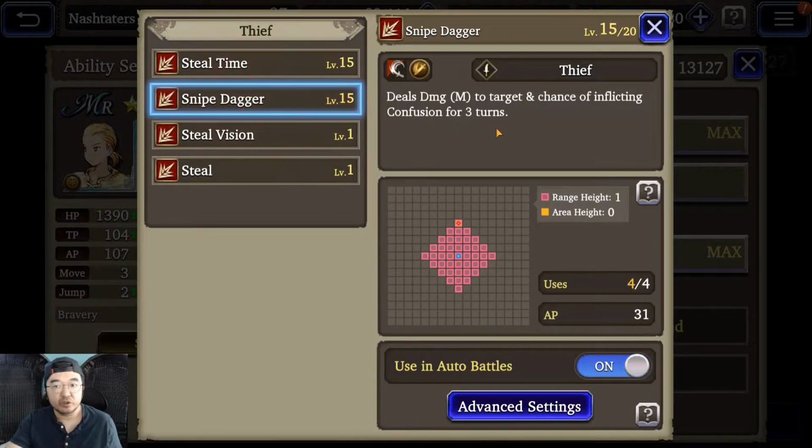Snipe Dagger is really good. It has a chance to inflict confusion. Confusion is kind of like a hit or miss. Your enemy is kind of wandering around doing random things. They have a chance to hit their own team, or they have a chance to hit your team. So it's kind of like a gamble.